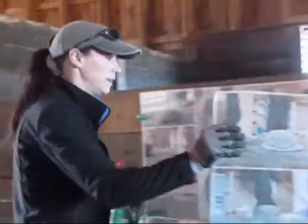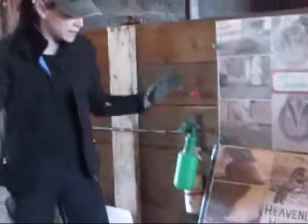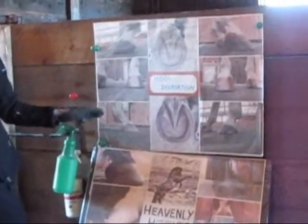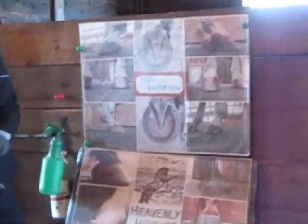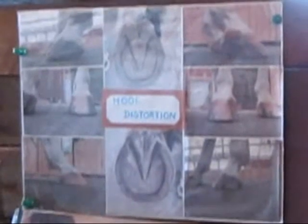So getting back to our mare here, I gave this lady, she was right in the middle of a clinic, and this is one of the biggest things that I run into: agenda. People don't want to stop their own agenda. They don't want to stop showing. They don't want to stop riding. They don't want to do anything until I'm ready to do this, and I hear that a lot.